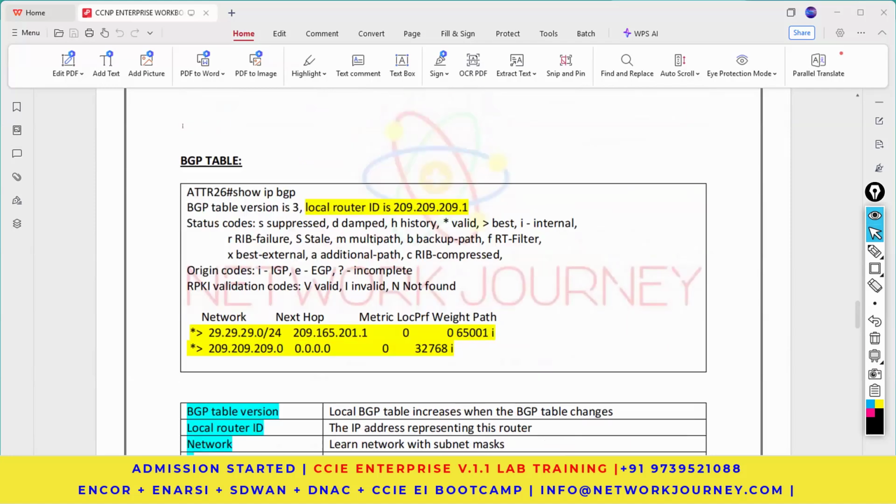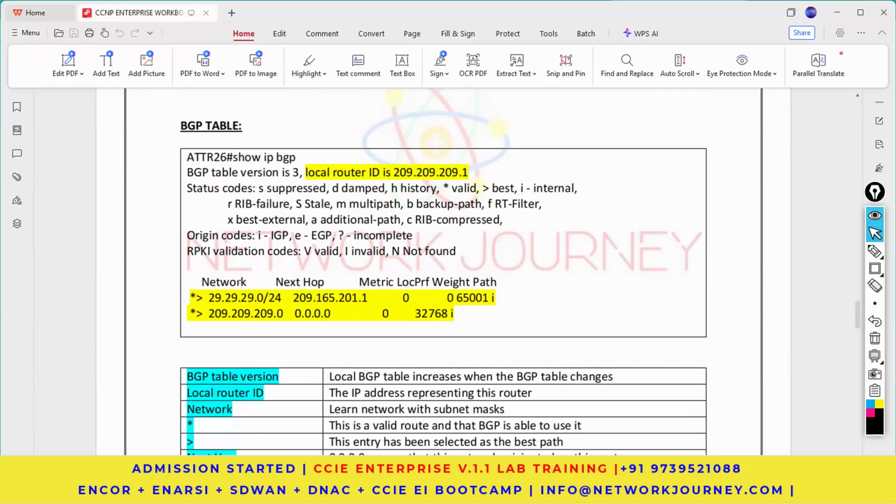Same goes with the BGP table. When you open up the BGP table, you will find all the routes. So the interviewer can ask you why it's showing this, or why it's showing 32768, or why the weight is showing 0 for some route. What is local preference? What does I stand for? So this is where the explanation is.